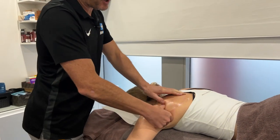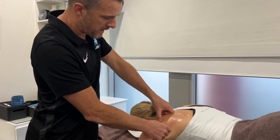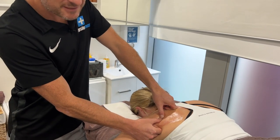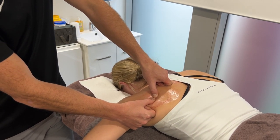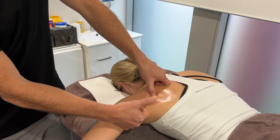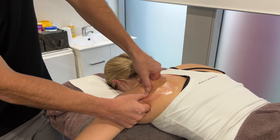Now, down the bottom of that infraspinatus, I can already feel there's a real tight area in there. It's soft here, and then it gets really hard. That's not good tone, that's bad tone, if you like. That is really stiff. Where's that going, Elise? Front of my shoulder. Front of your shoulder. So she's getting a pain referral already. You can see that muscle flicking away there. That pain referral is very, very common.